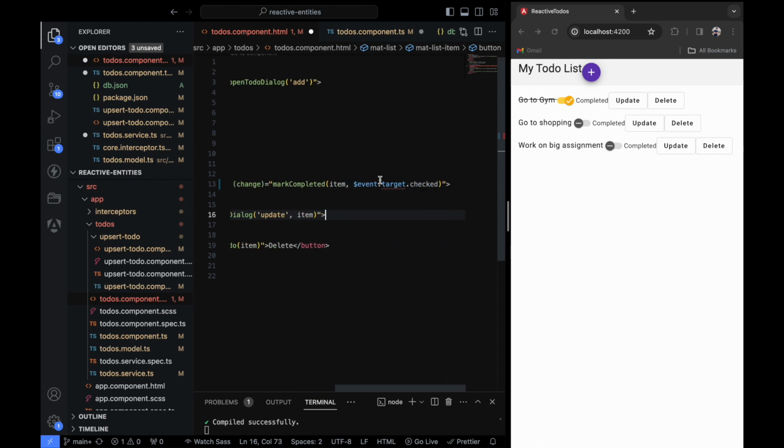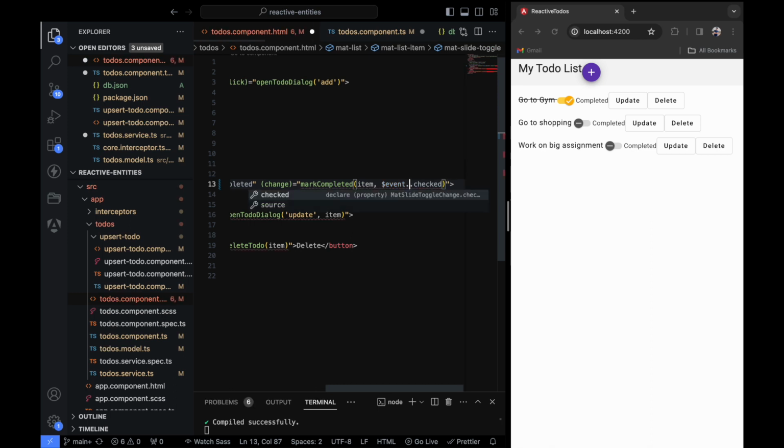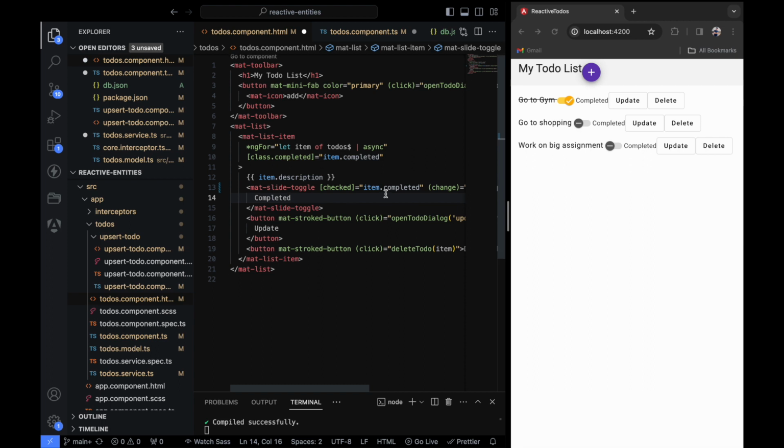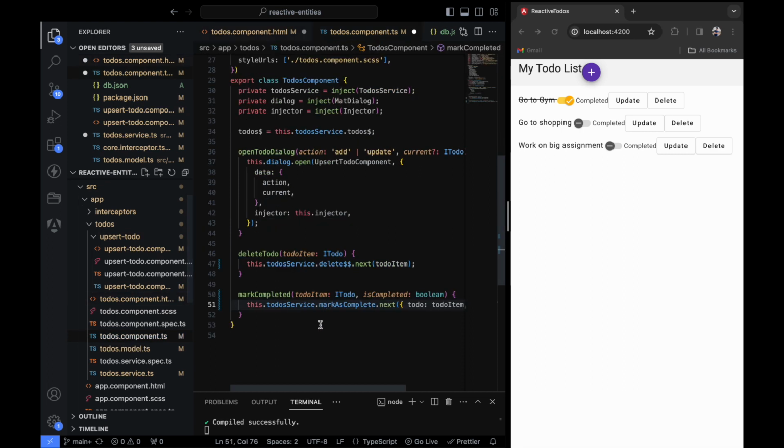Okay, we can just utilize this because we are using this mat slide toggle. Cool enough. So we are good for the delete, we are good for mark completed, and for add and update we have to go to upsert to-do component.